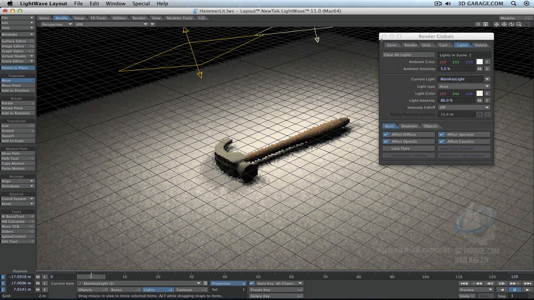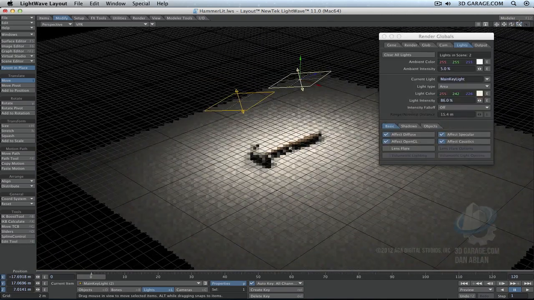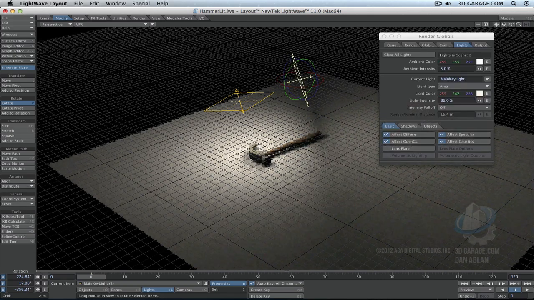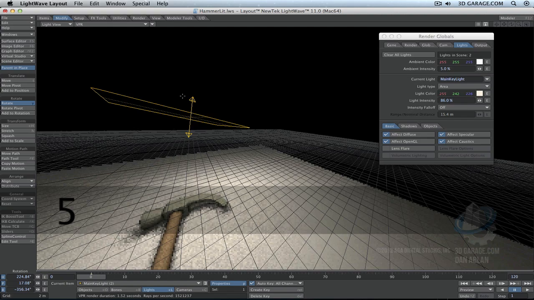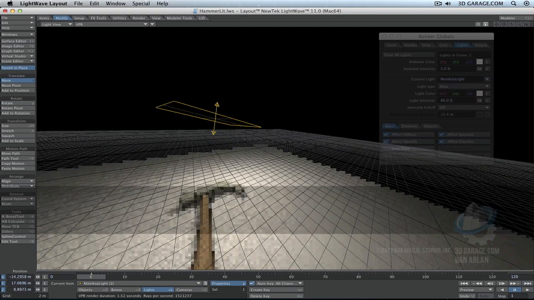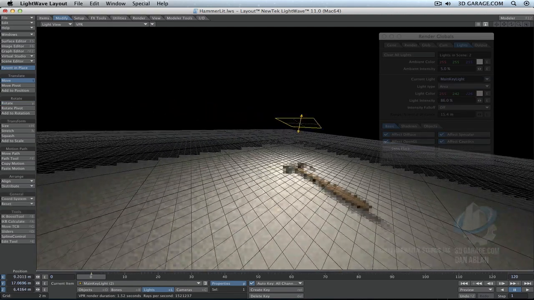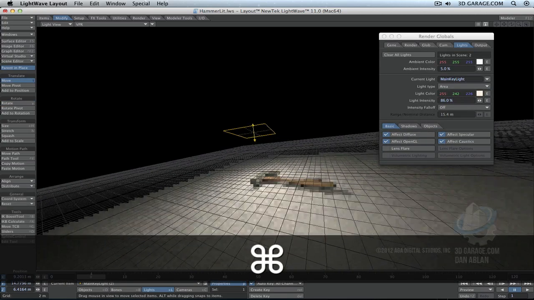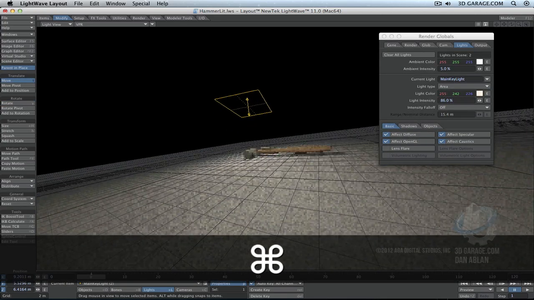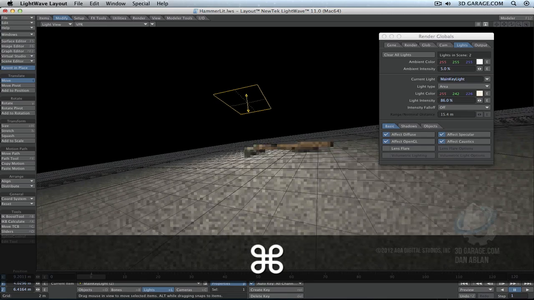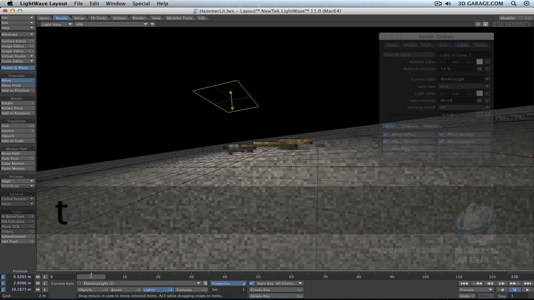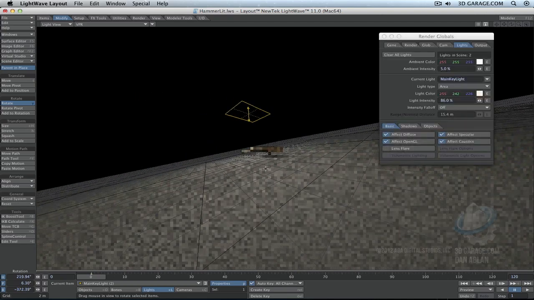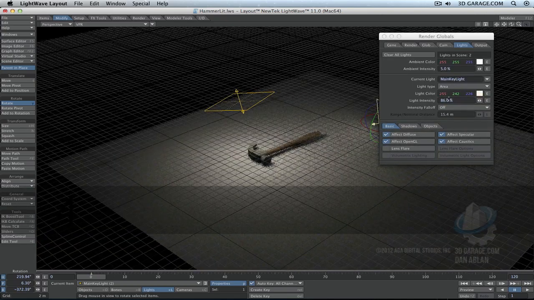And I better wrap up this video because it's probably getting pretty long. And then I'm going to rotate this little guy here. And what we're going to do with this is jump to light view. So I'll press 5 on my keyboard. And notice that VPR still works with the overlay. And again, I'm working in a real-time render, which is just very cool. T key for move, and then the right mouse button. And on my Mac, I hold the command key down. We're just moving this light down low. Press the T key again, just to make sure. Y key for rotate. And we'll just do it like that. And we'll press 4 to get back to perspective mode.